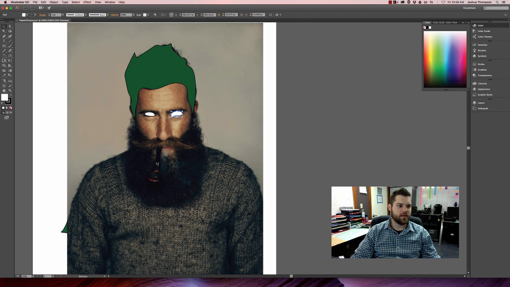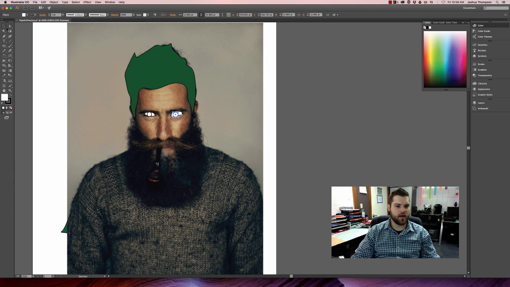Then just so I can have an eyeball, I will use our ellipse tool here. If you click the lower right hand corner arrow there on the rectangle tool, you can go down to the ellipse, and if I hold shift while I'm doing this, I can make a perfect circle, and then I'll make another one here, something like that.